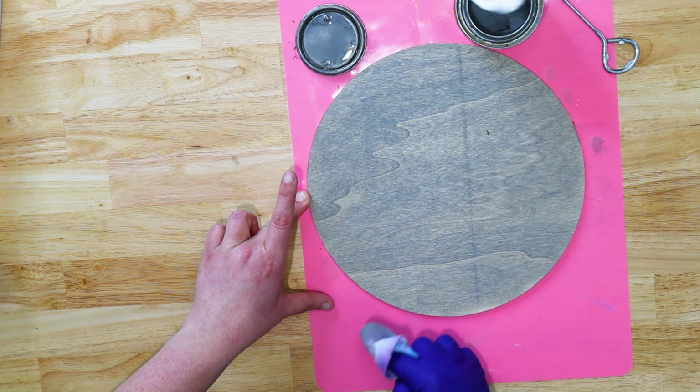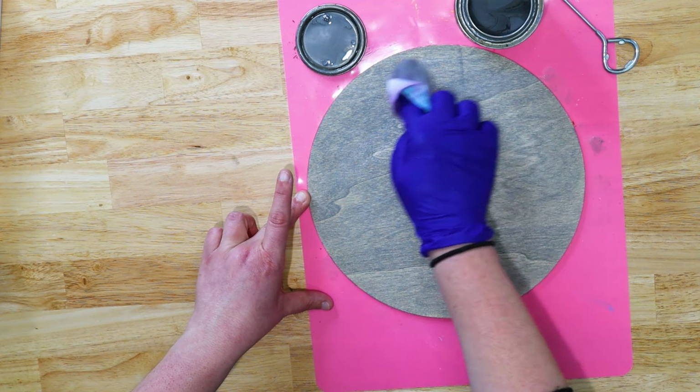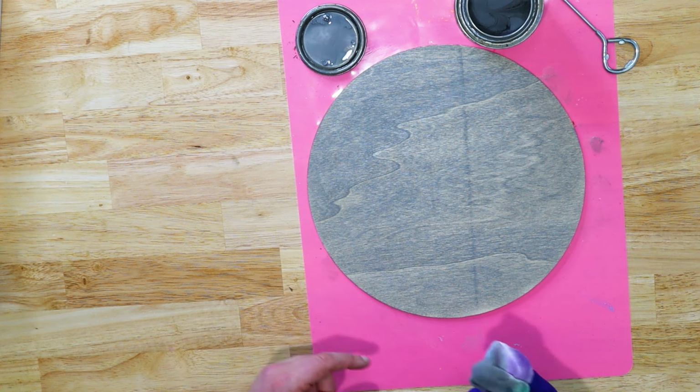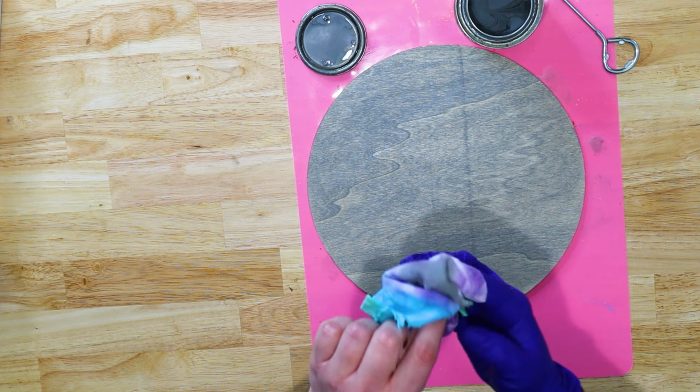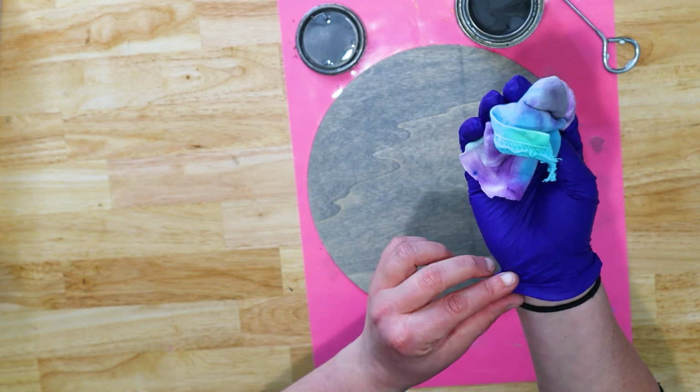Now we are going to need to seal the wood and the stain. So we'll do that next, but we need to allow our stain to fully dry. Now I'm going to show you a quick little trick. So obviously I'm going to throw this rag out. I'm going to throw this glove out.